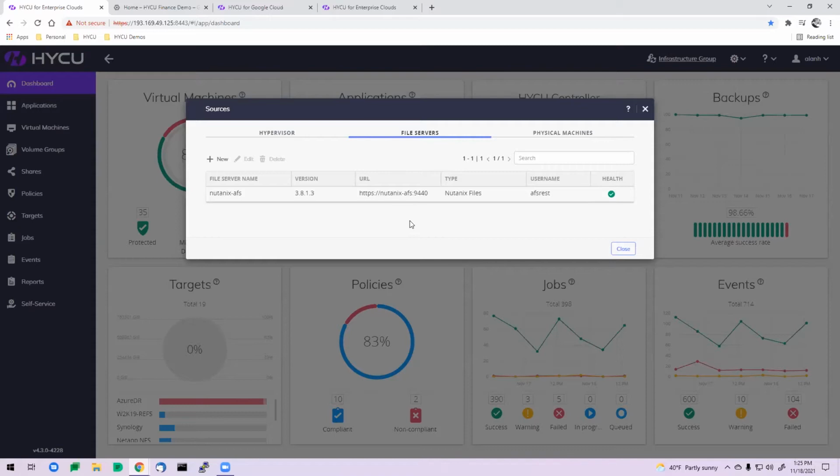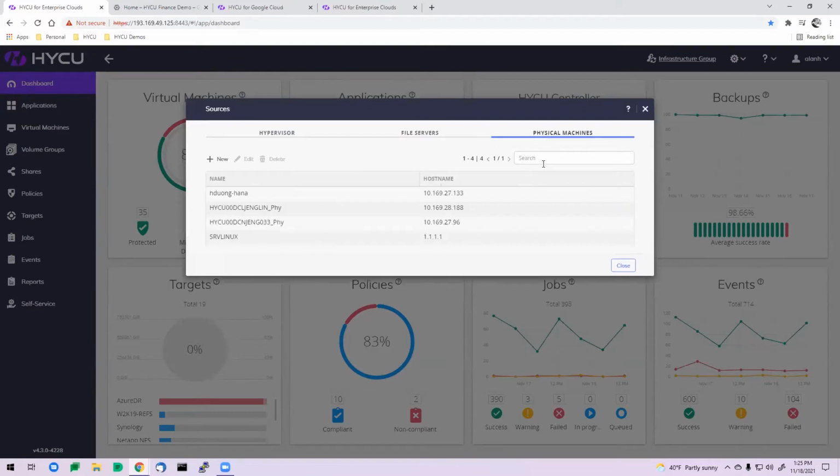So the point being, having that information on the front end is how we're kind of magically backing up these Nutanix Files environments. So I didn't mean to spend a whole lot of time on there. There's not really much to show, but I wanted to make sure that I mentioned that as far as a differentiator.